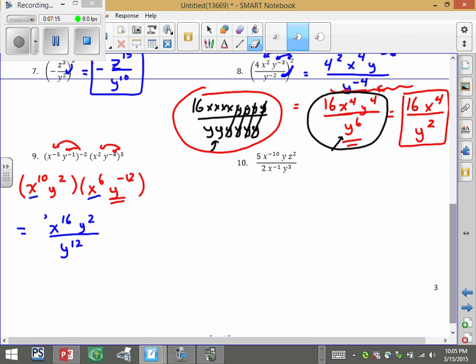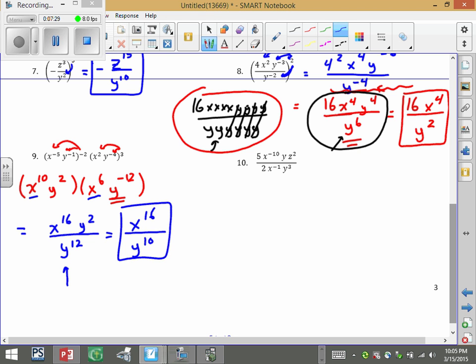What we can do is start kind of thinking our way through this. If we were to do that and expand it, where would there be leftover y's? Well, since there's 12 here, we'd end up with a total of 10 left over. X's, nothing's going to cancel out, so we end up with x to the 16th over y to the 10th. These y's would end up being canceled if we were to expand this all the way out, kind of like we did back here, number 8, but there's so many variables, I don't want to do that.